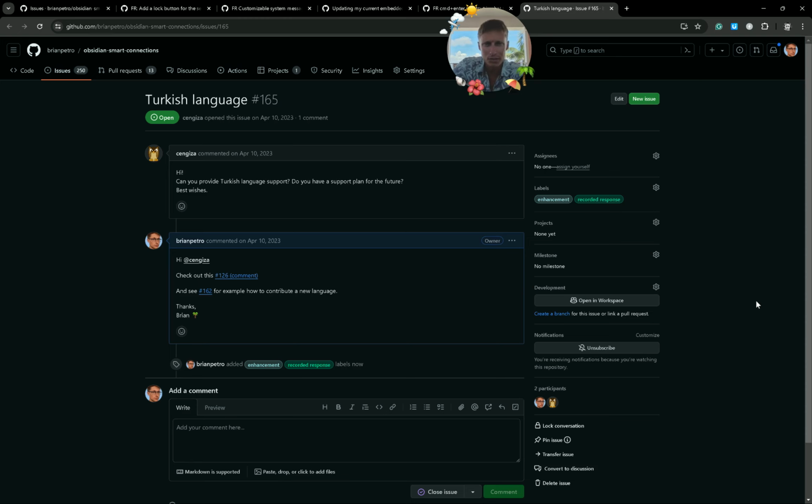I'm slowly moving over the way that the Smart Chat retrieves context from this self-referential method to one that's more dependent on function calls.